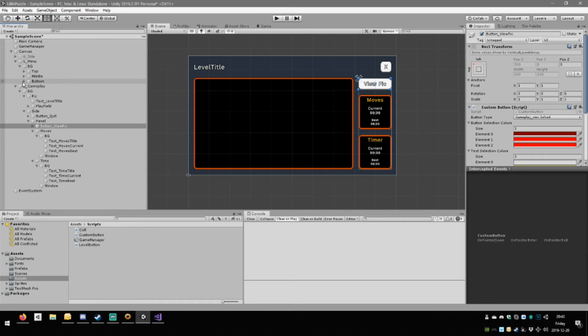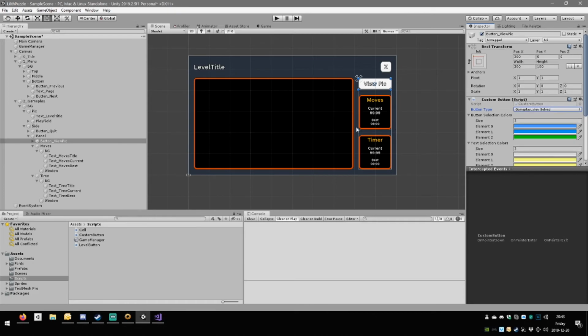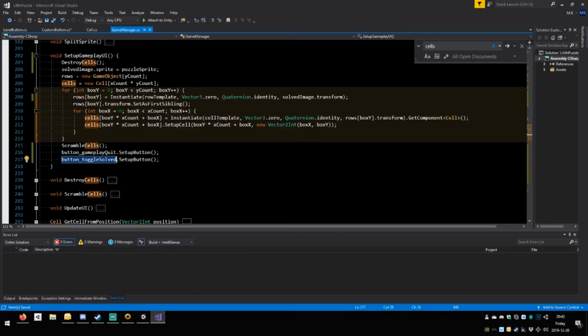like bottom button previous. Sure. Okay, so these three colors. Let's just copy this entire component. Go to button we pick and go paste component values, and then change it again to view solved. Save. Alright, so why is it failing on dealing with that?